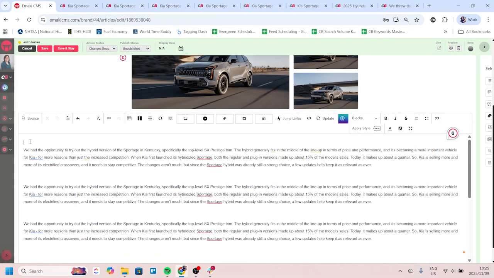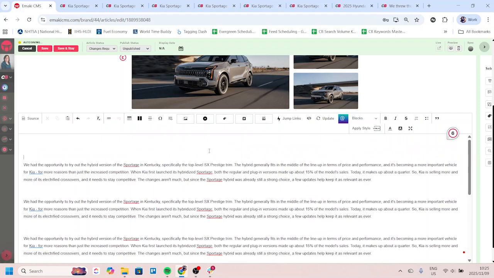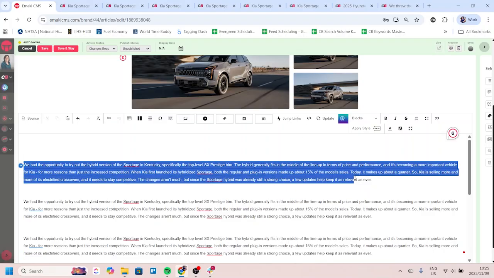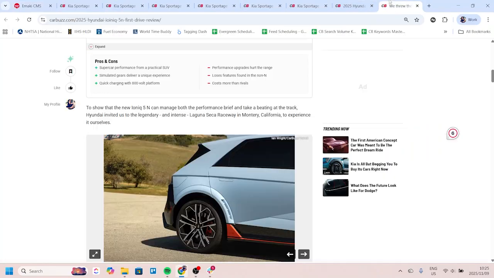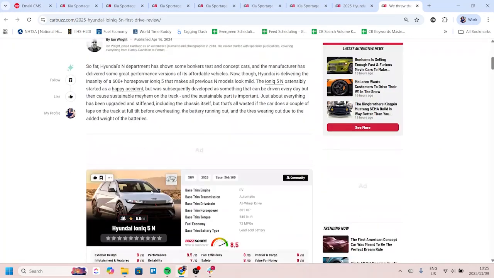Now, in order to get jump links, we're going to jump down to this section over here, which is the blocks button. The blocks button is very simply how to format either plain text or headers, which we have over here.